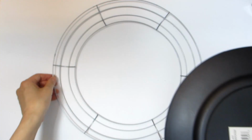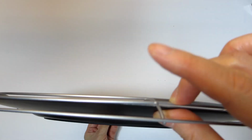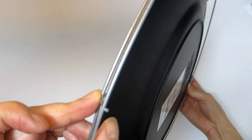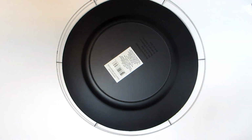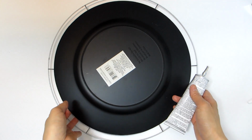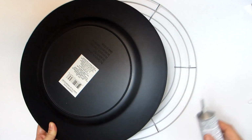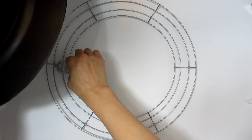To start, we will place the wreath form flat on the table and then place the charger plate upside down into the wreath form. Use a combination of E6000 and hot glue to adhere the charger plate to the wreath form. The E6000 will provide permanent hold while the hot glue will provide instant hold. Make sure you apply the glue to where the charger plate and wreath form touch.